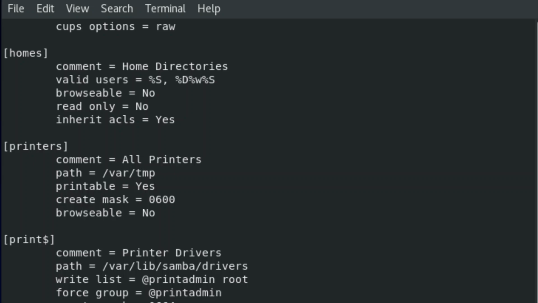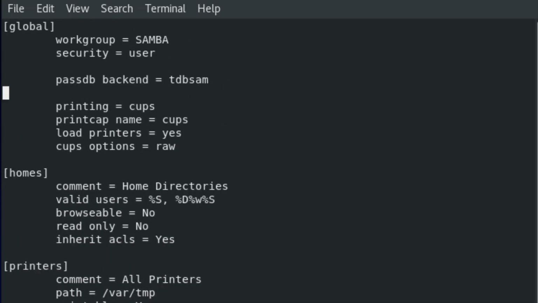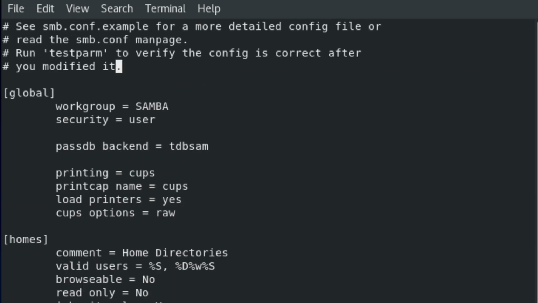Let me see, we have some mask settings here under create mask. Okay, so it's just different configurations you can set up in the Samba file when you bring files in or send files out. Okay, and guys, CUPS here, if you've never seen CUPS before, this is the printer for Linux. All right, CUPS has to do with printing for Linux.